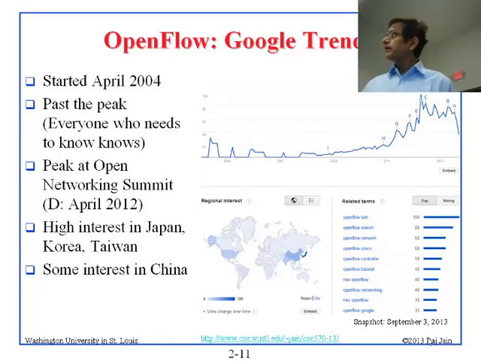But look at the curve here. This little thing is hot, and that is Japan, Korea, and Taiwan. Okay, Japan, Korea, and Taiwan have interest, and China is hot too. Here, you see this graph. China is very much interested in SDN. And of course, one thing which I can't understand is where is Europe in all this? I mean, there is more interest in Africa in SDN than in Europe.